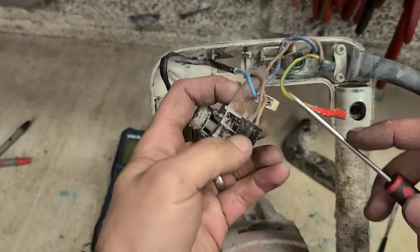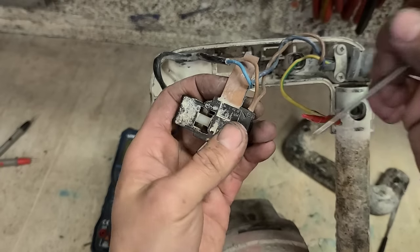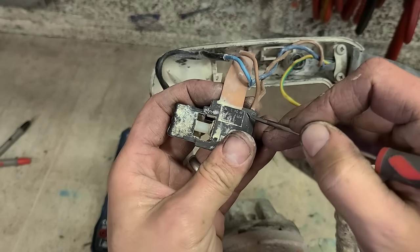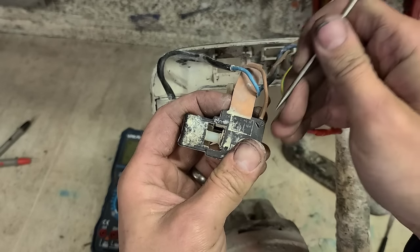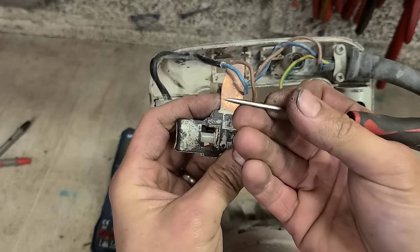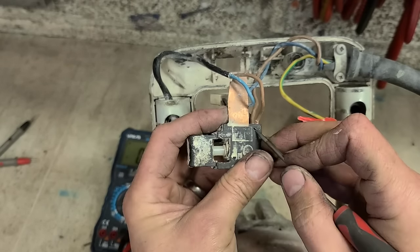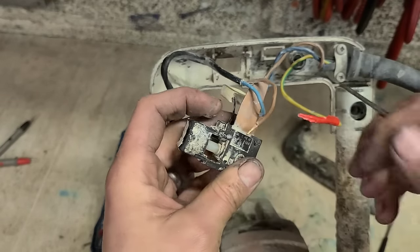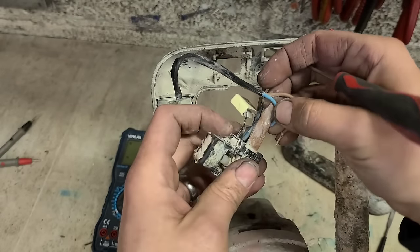Now to change it, the leads for your motor. These leads just press in and they're sitting against a little spring down here, or a wedge. Whenever it goes in, it catches on the wedge and it can't pull back out again because it's at an angle. Take it out, get yourself a wee pointy. This is just an old screwdriver. Stick it in, end it up, and they just come straight out. Same in this one.